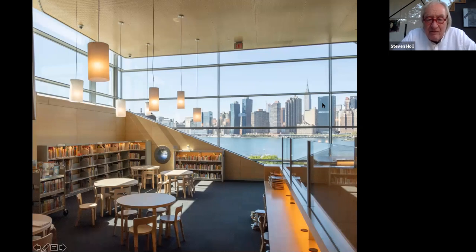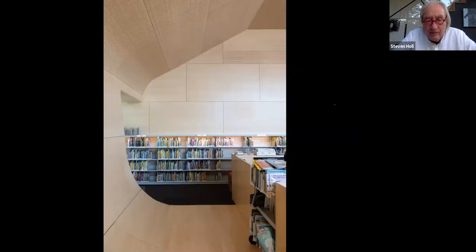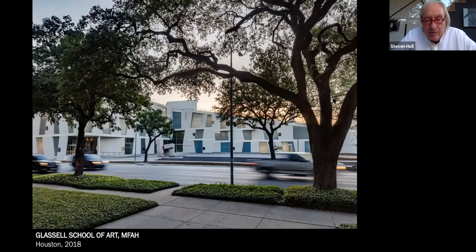But this is a place that gives to the community the kinds of views all those rich people have in condominiums behind it. And I'm very proud of the fact that Jimmy Van Bruemmer supported the idea that the building should be vertical. We could have built this building as a one-story library on the ground. But Jimmy Van Bruemmer and I agree that it should be something more of a gift of that view and that feeling of a public building in the landscape around it. This is the Glassell School of Art that opened in 2018.